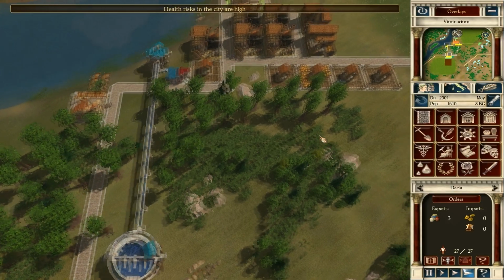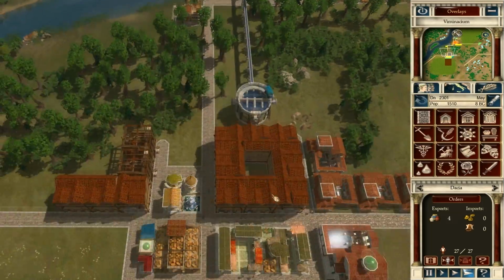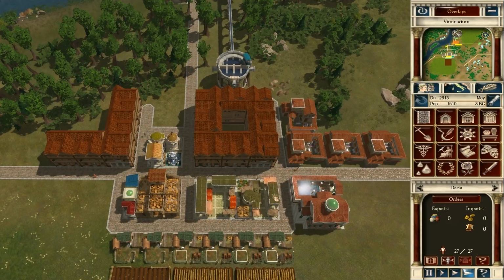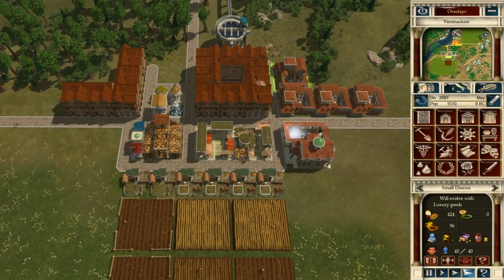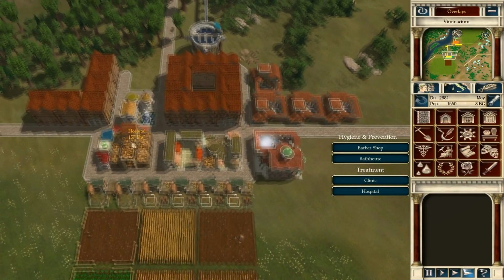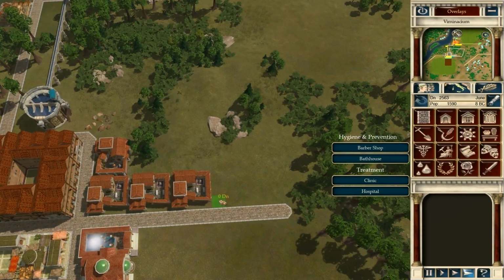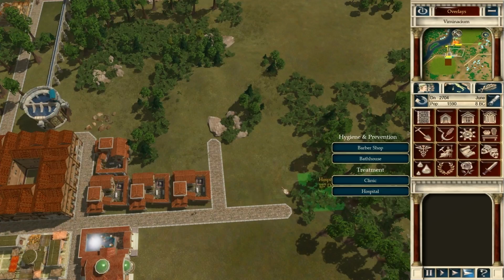Oh, I just saw some guy running around on fire. That's a shame. Oh, and those upgraded already, nice. Now you guys need more jobs still. Well, they're saying that there's health issues. So, a hospital in the vicinity. I'm not going to be able to finish that off, unfortunately. Might be a good idea.